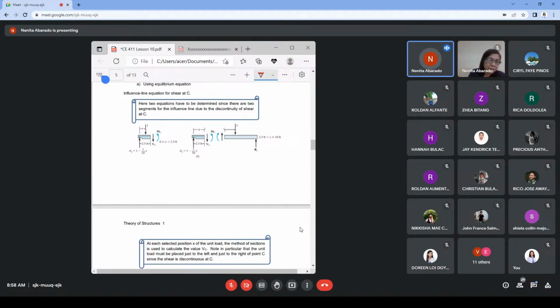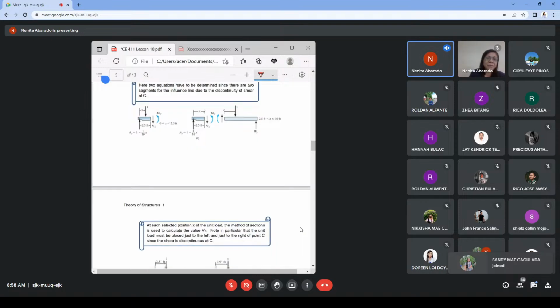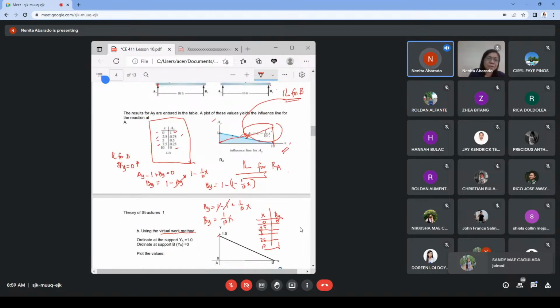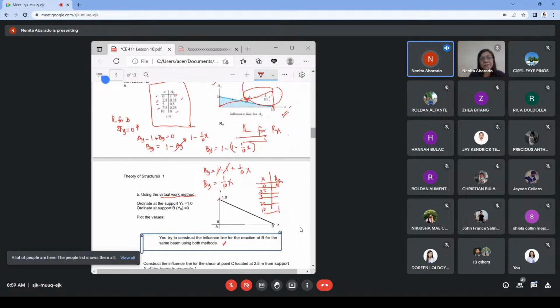Pag virtual method or Euler's Best law, at reaction siya, kung ano ang specified one, i-ordinate tayo ng 1 at sa isang support ay 0. Then connect, and then that is already the line. That is already the line segment. That is already the influence line. Okay? Tulad ni, kung gamitan natin ng Euler-Bruce laws, ano eh, ang ordinate sa A1, which nakita rin naman natin sa ating table. Okay? That is for the record.